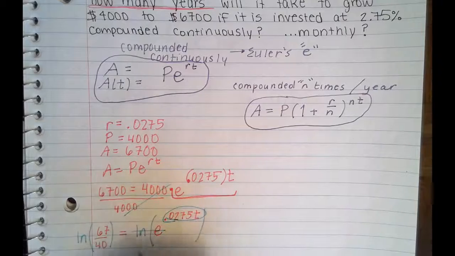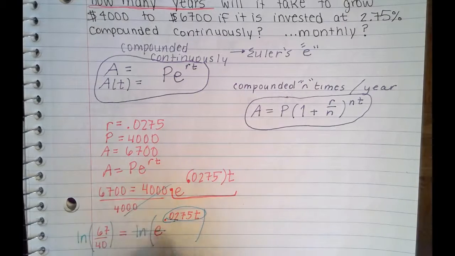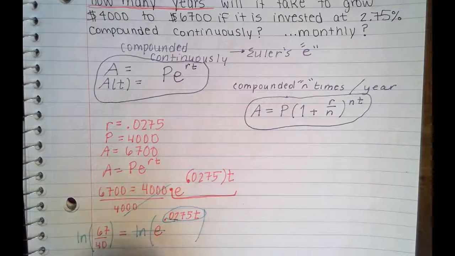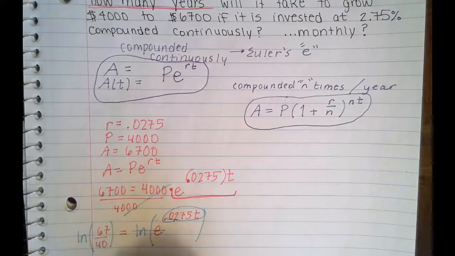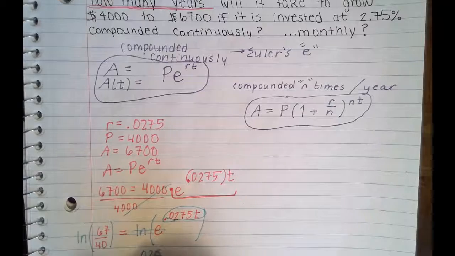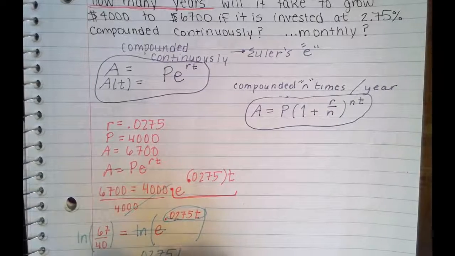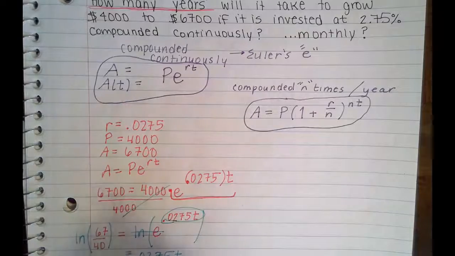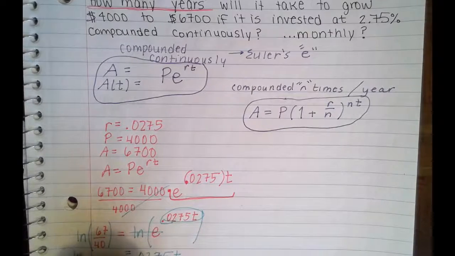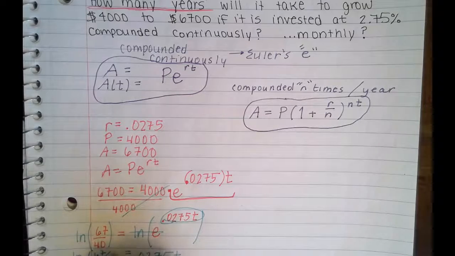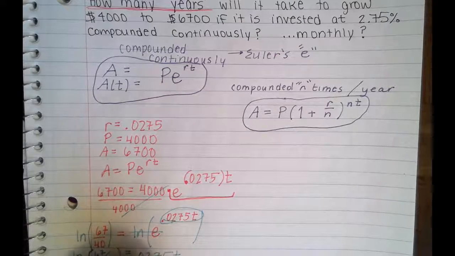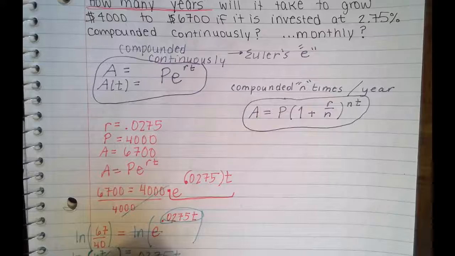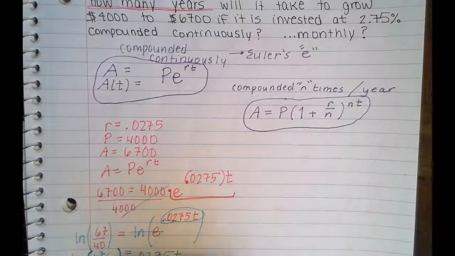Okay, again, there's much more to this, but if you're reviewing or if you just really need to know how to do it and how to get the answer, what happens next is you get 0.0275t, okay? For further lessons, you need a separate video, okay? That's not what this is for. So then this is the ln of 67 over 40. Now, it's important that it's typed or written the way I'm showing you right here, okay?